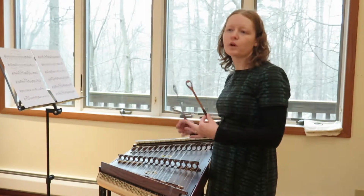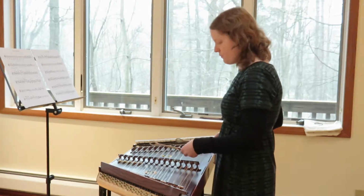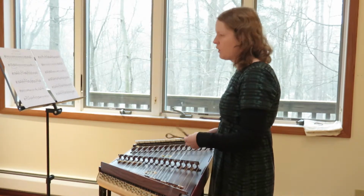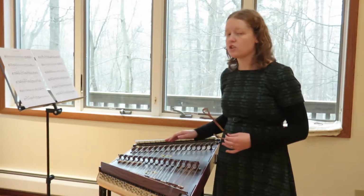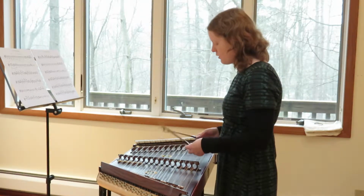I'm going to play you measures 40 and 41 together. It's going to sound like this. And that's the beginning of measure 42 there. I'm going to play that for you one more time so you can hear how that fits together.